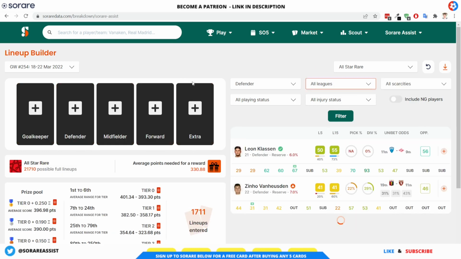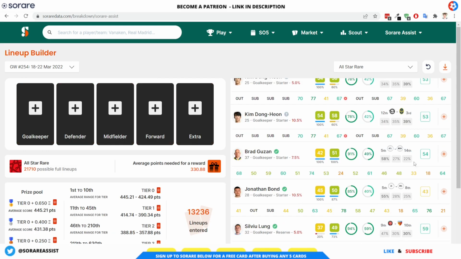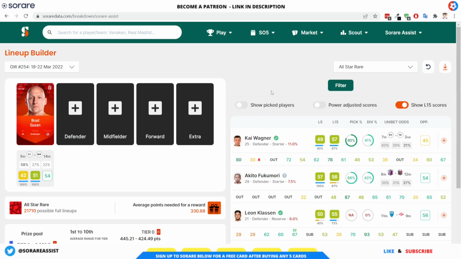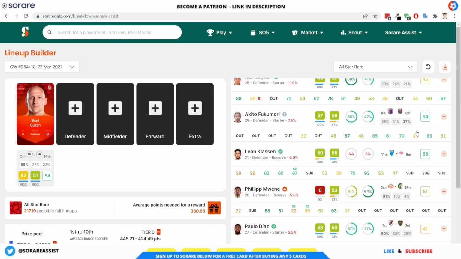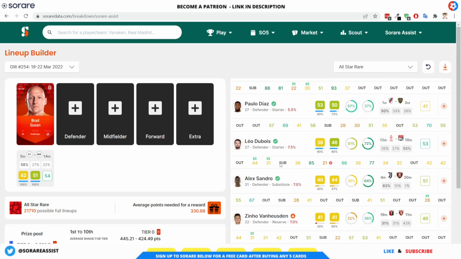So I'm going to have a look at my all-star rare team now. So goalkeeper wise, I'm going to go with Brad Kazan here. He doesn't seem to have the easiest fixture. Defenders, Wagner's got a difficult game. Fukumura is always an option I suppose. I've also got Paulo Diaz as well, and obviously won't be putting an American lineup in this week, so I've got no forward. Got Leo Dubious as well, he's potentially going to play.